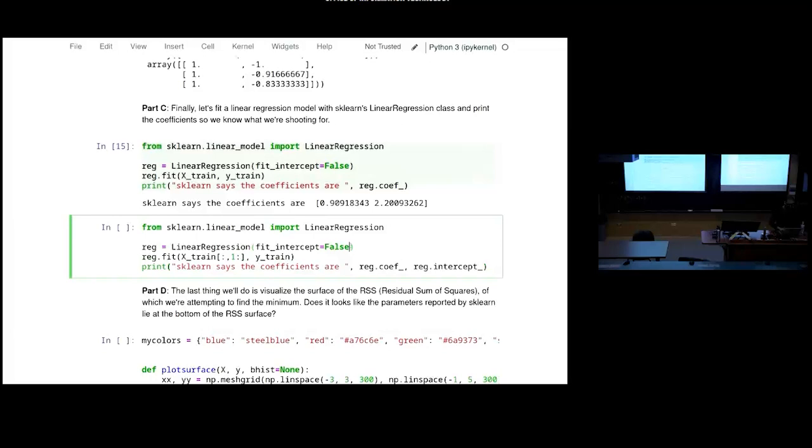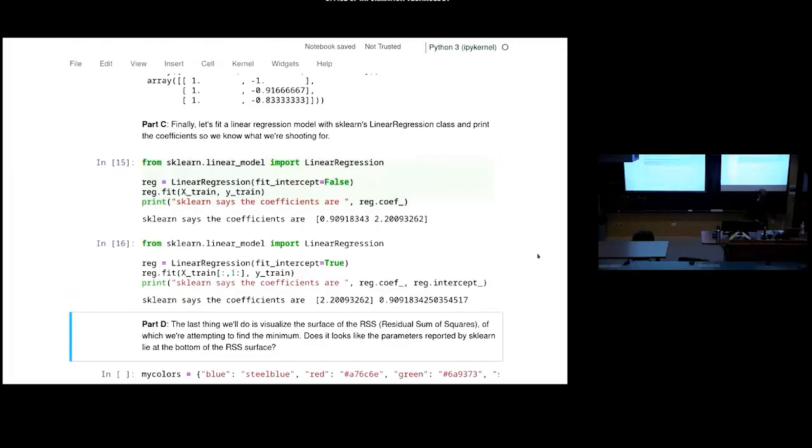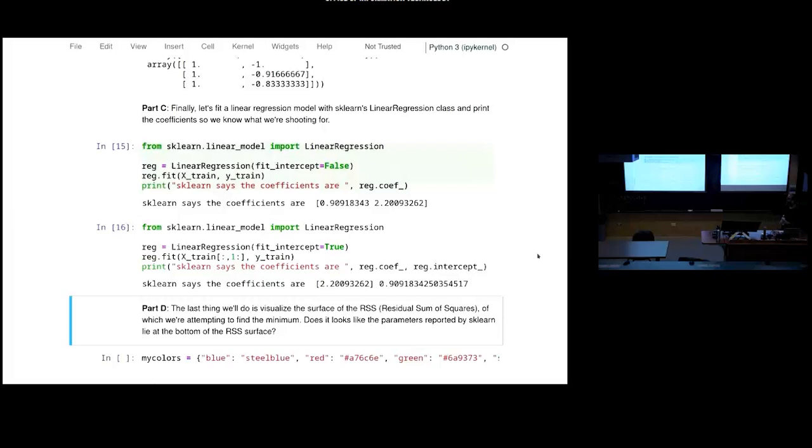Here, fit intercept is going to be true. There you go. If we just use one feature, it's the same problem, the same formulation, just implemented differently. So we're going to stick with the first one.